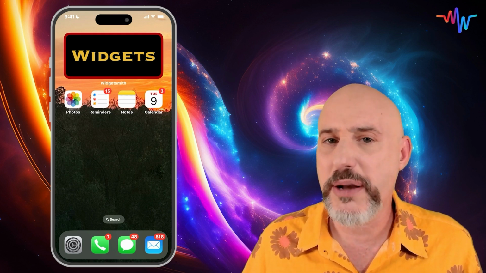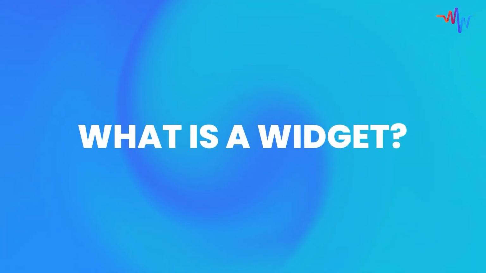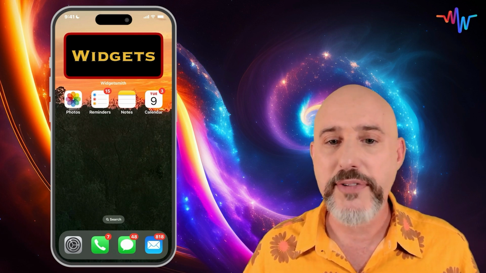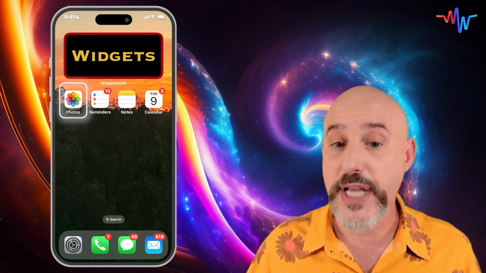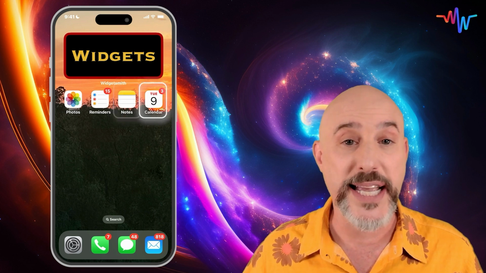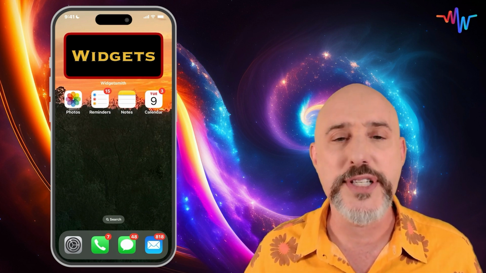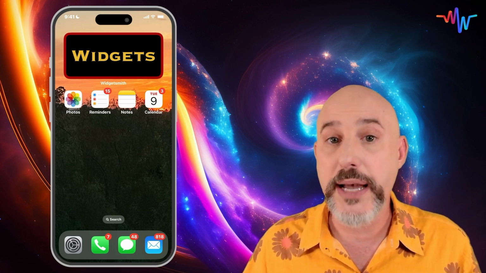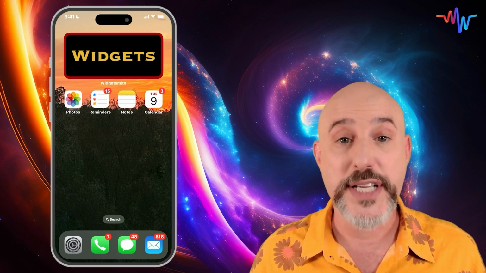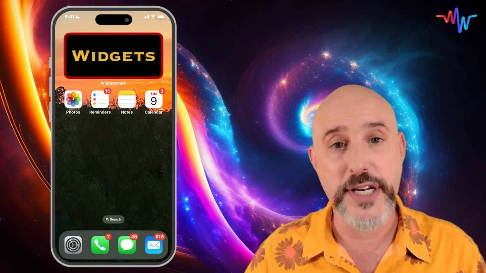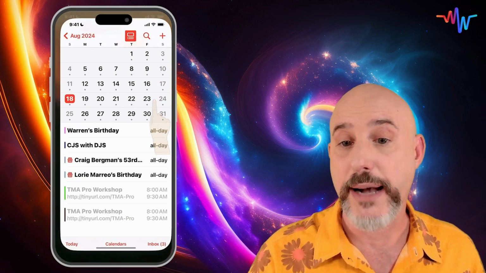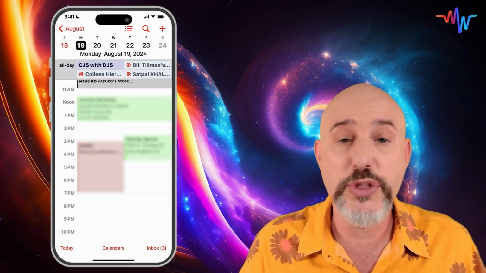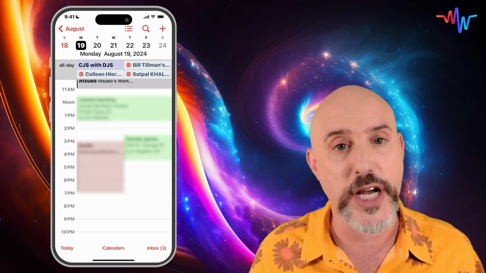The first thing we need to talk about is, what is a widget? Before we talk about what a widget is, let's look at this screen here. Here I've got 4 separate apps. I've got a Photos app, my Reminders app, my Notes app, and my Calendar app. I use these apps all the time, every single day. But when I want to do something with these apps, it can be a several-step process to get to what I need. For example, when I want to see what's on my calendar today, I've got to start by clicking on the Calendar app. And then depending on what screen I left my calendar on the last time, it could be 2, 3, or 4 steps every time I need to check my calendar.